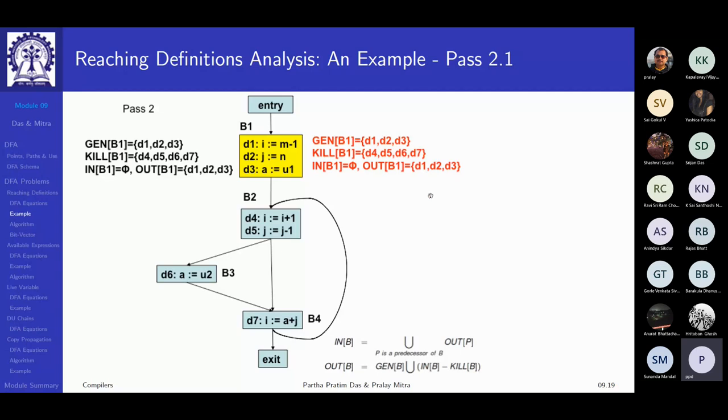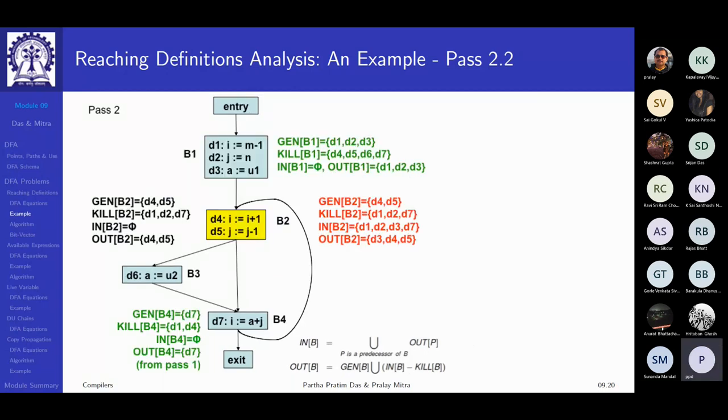In black is what I had, and in red is what I'm computing now. Here, the flow comes from entry. At the beginning, obviously, there is no definition. So the inset continues to be null, and therefore no change in the outset. Let's go to 2.2, I'm doing it for the second block. Gen and kill sets obviously do not need recomputation because they're based on the block. They don't change on the passes. So only the in and out sets will henceforth change.